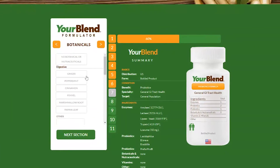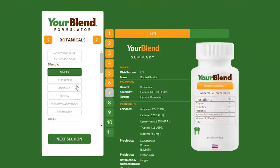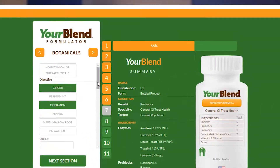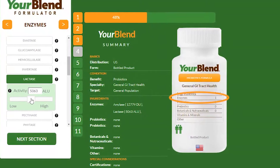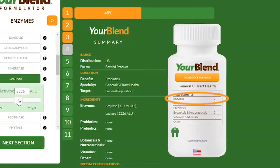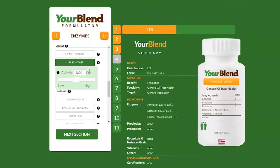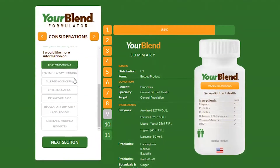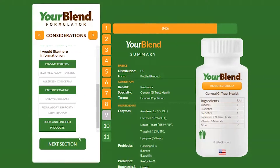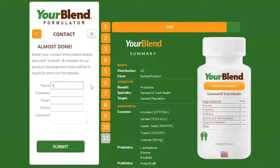There are roughly about 70 different products on there, ranging from a variety of enzymes and probiotics as well as herbals, botanicals, vitamins, minerals, and things like that. The customer can literally build their own formulation right online, and as they add each ingredient, over to the right they'll actually see the bottle's ingredient panel start to include their materials. They can also choose potency — or in our case with enzymes, activity — and from there they can submit it right to Dearland, either for comment on how to improve it or confirmation that they're on the right track.